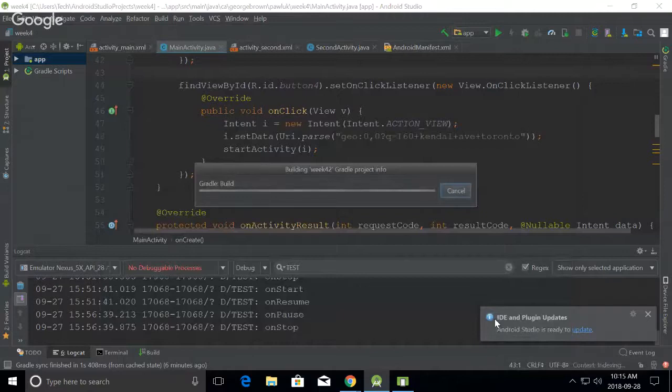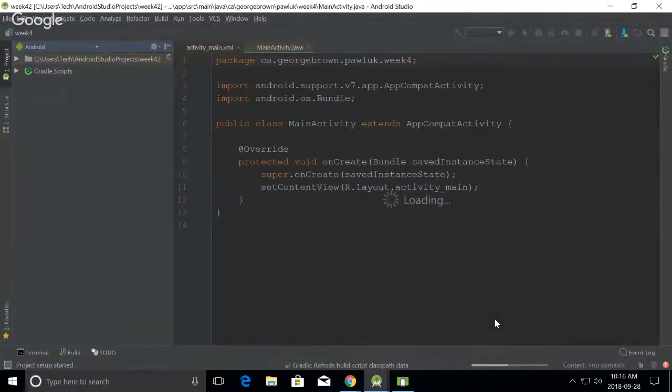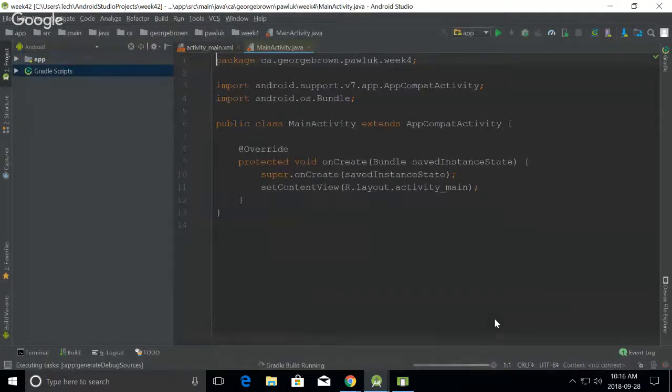I will give it a few seconds to start. What we'll do, we'll start with adding 2 activities. Well, one is there already. We'll add a second activity to our project. In the first one, we'll implement the functions that are related to the life cycle. So onStart, onCreate, onStop, onDestroy, and so on. And we'll add a log to those functions just to observe how they are executed, when those functions are triggered.